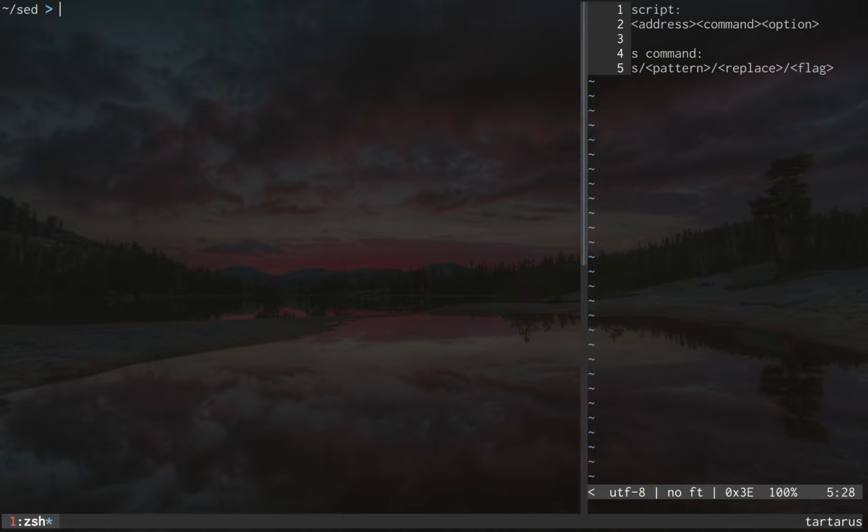So you can use the substitute command like that, with a pattern and a replacement, and some flags if you want, some options. What this substitute command does is take the pattern, search for it in the input you give to sed, and replace the first occurrence on each line with the replacement you give.